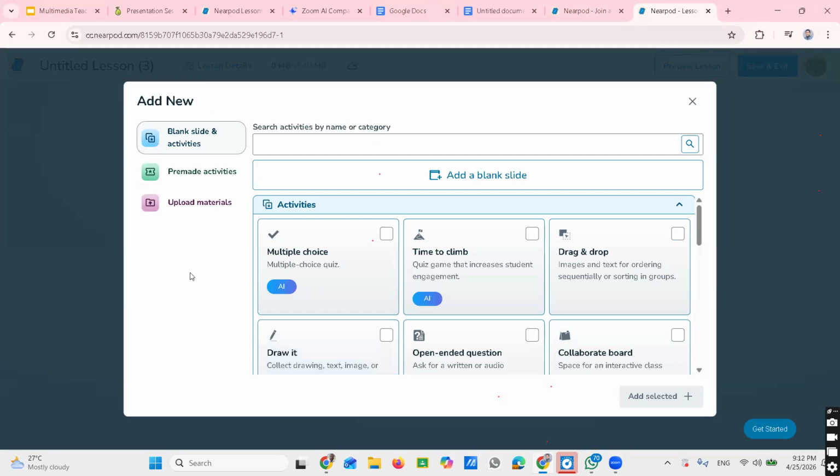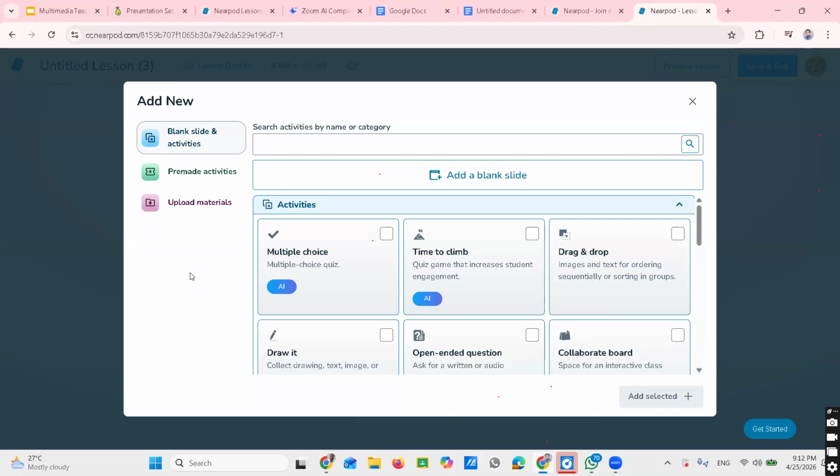Right now you are going to add activities to your lesson. Already you know what the activities are. You have some experience also, that we already did a few activities through the Nearpod platform. Now you are going to add activities one by one, based on your lesson.